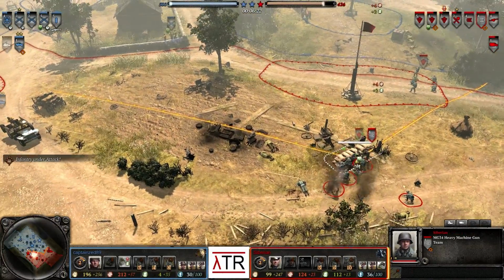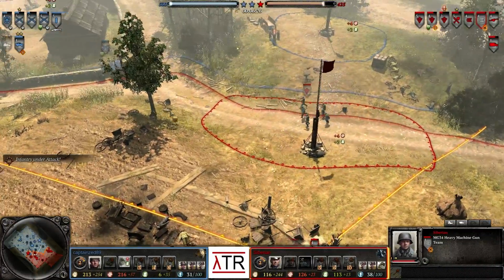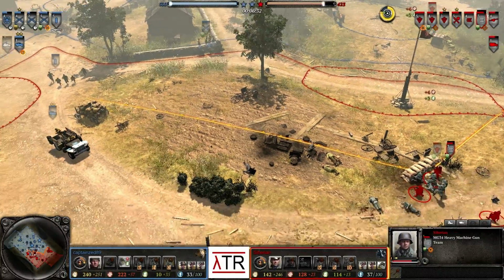The MG-34 is now turning itself around to face the truck. He is wanting to make sure that no infantry pushes through the front. We do have rifles on the edge. The MG-34 can actually shoot at them, but decides not to.